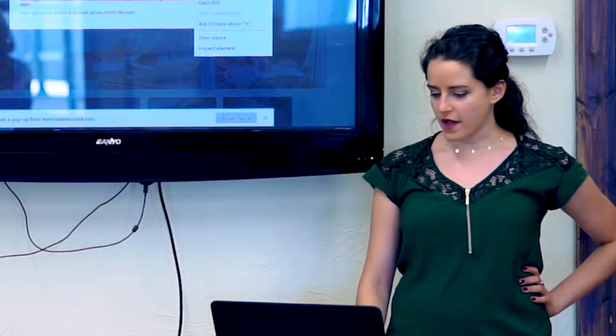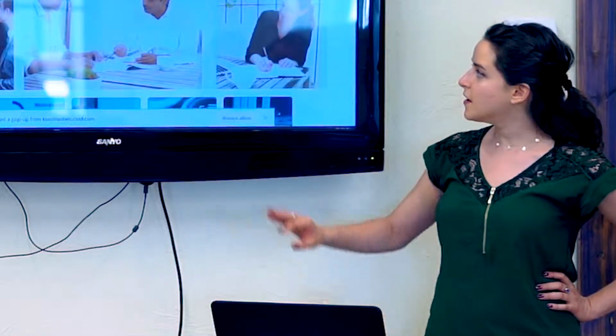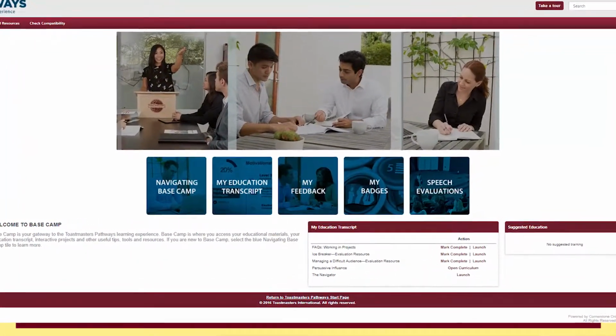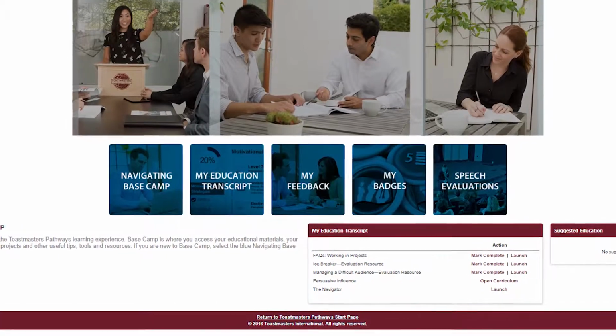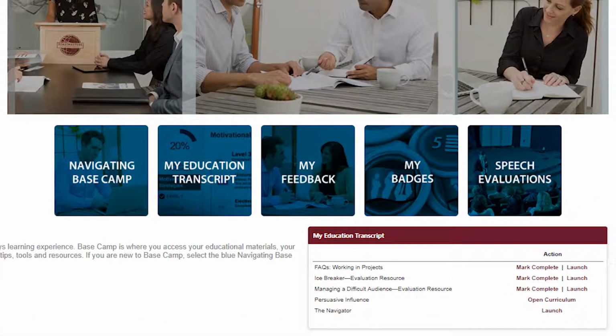that section. Okay, this is where you're going to really want to pay attention because this is what you're going to use all the time in this new system. Once you're here, you can scroll down, and I'm going to give you an overview of what's here. The first thing is navigating Basecamp. This box is what you'll use when you say, well, Rebecca taught me how to get here, but I don't remember anything else she said.